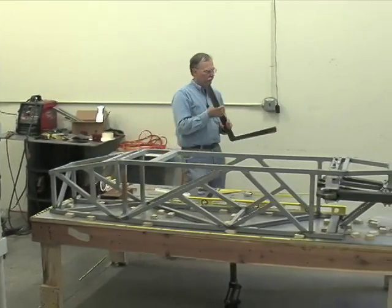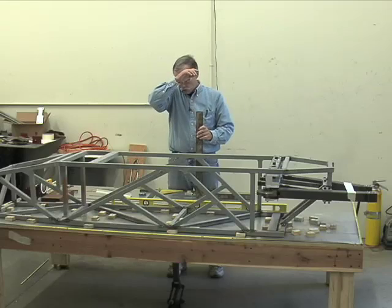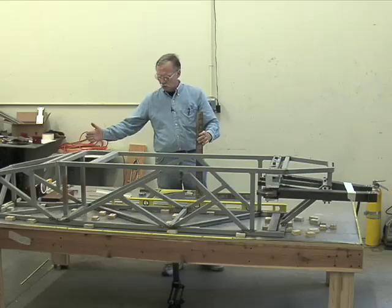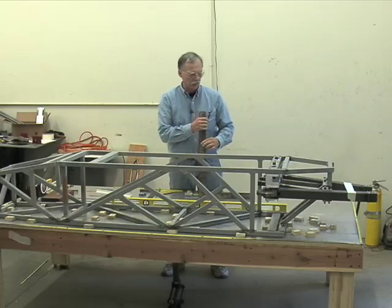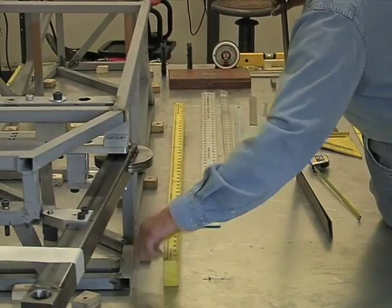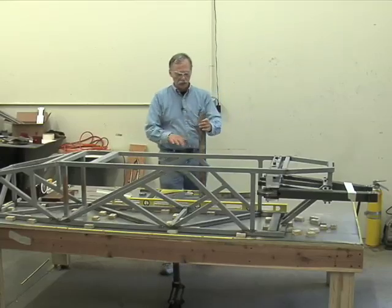Just like with the ruler, bigger and longer is better. And you can do a neat trick with these things, and I want to show you that. Getting the table level, getting rules attached to the edge of the table will give you a way to create X, Y coordinates on this table. So if I want the corner of this chassis structure to be so many inches in X and so many inches in Y, I could put a mark, lay metal down on that mark that I've measured out, and it will be accurate. And that's what a table is all about.